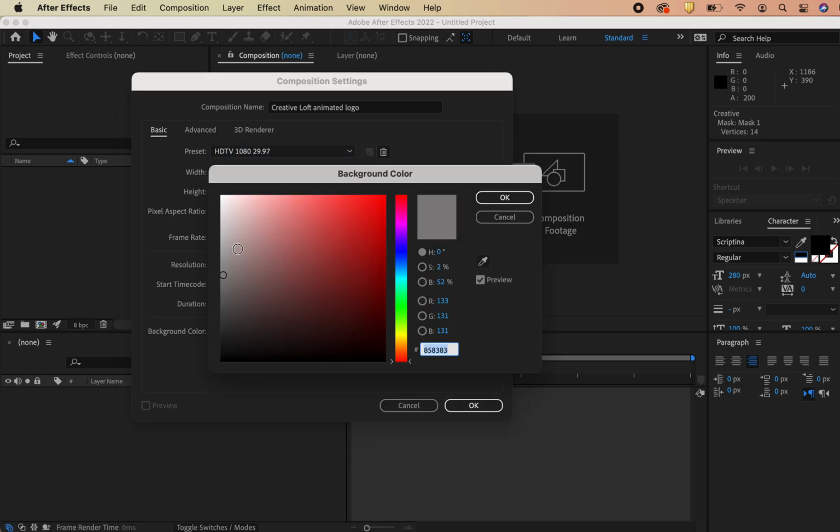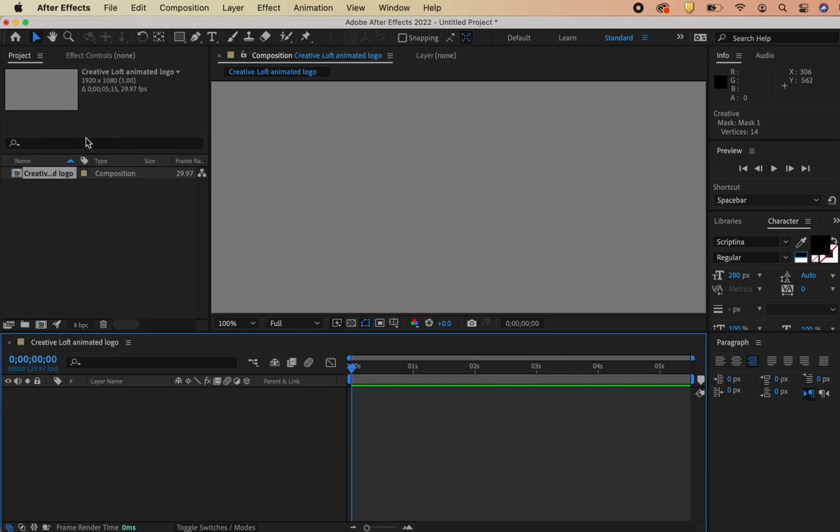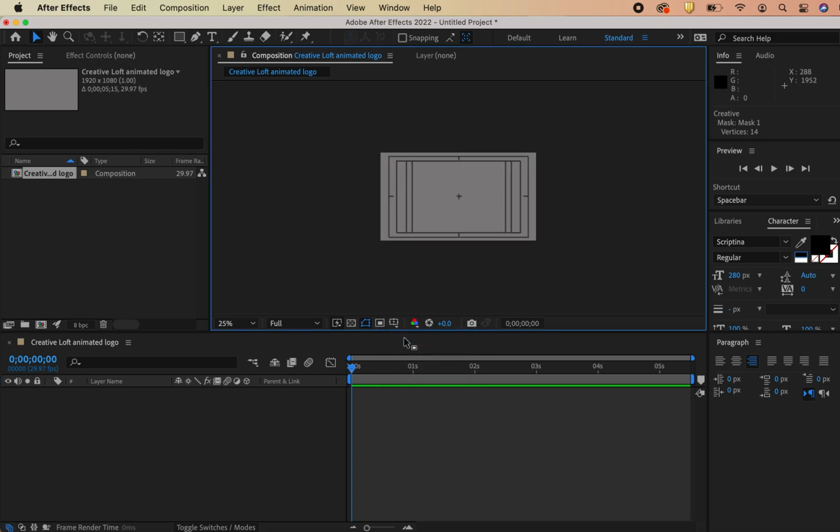Cool. I am going to change the background to a mid-level gray. I want to be able to see some whites and some blacks when I'm designing. You can always change that as you go. Hit OK. Hit OK. Bam. Now it's automatically opening this. If it didn't, you could always double click in our timeline. But there's nothing in it yet. It also looks ginormous because I'm zoomed in. I'm going to turn on my title safe.